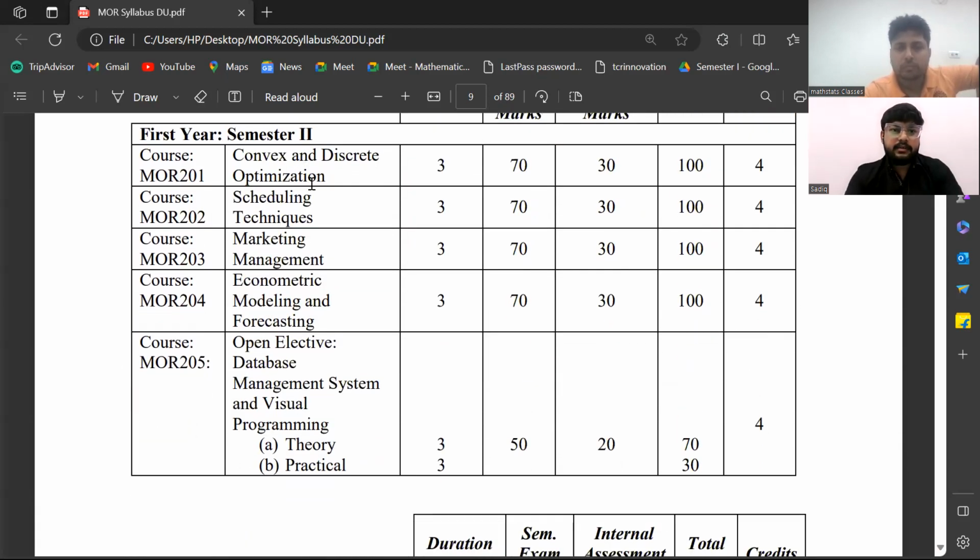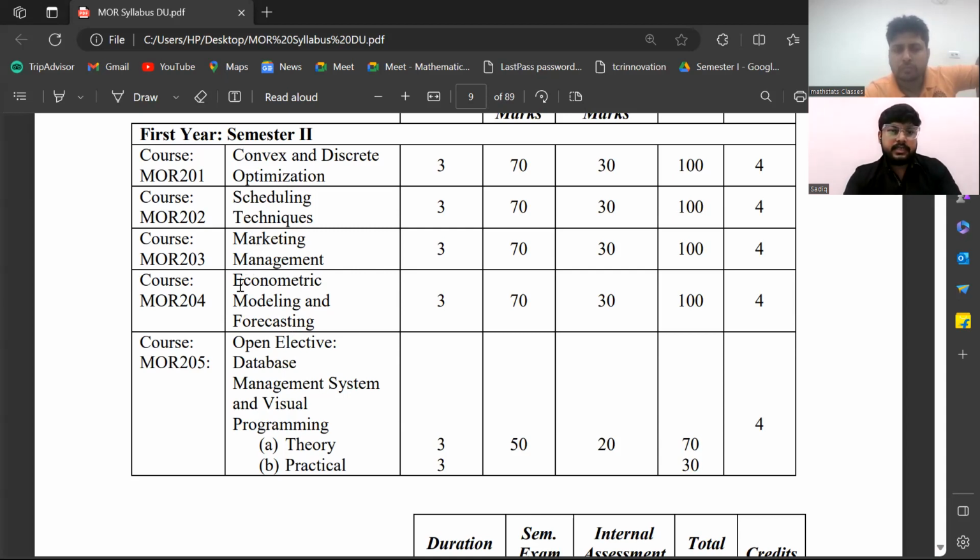That is widely used in the formulation of business problems, scheduling techniques, and marketing management. And I can say the Master of Operational Research is not a basic MSc in OR or MSc in mathematics. Prior to 2019, it was MSc of Operational Research, and after 2019 it was changed to Master of Operational Research, which added value after the name change. It is equivalent to a technical MBA.